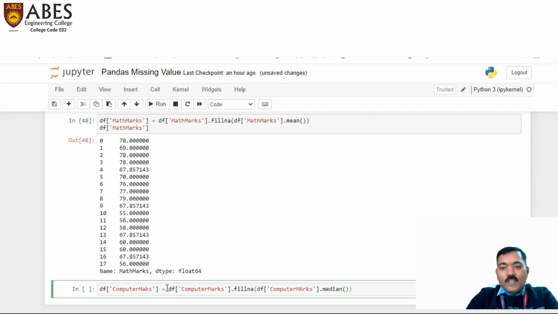After that we can print the computer marks values.